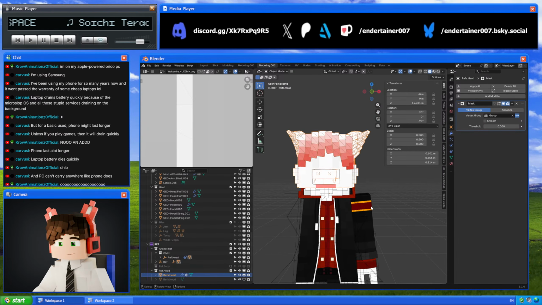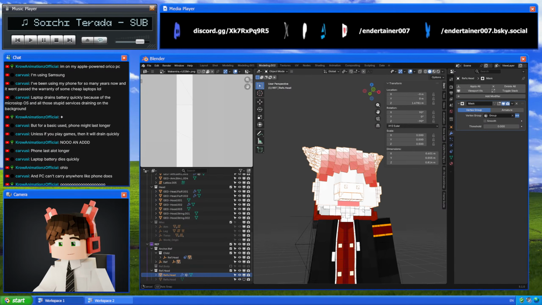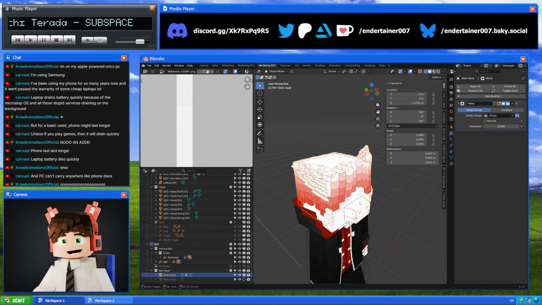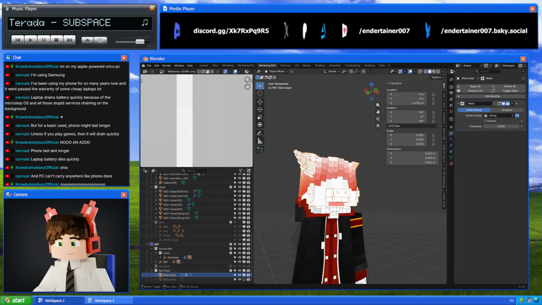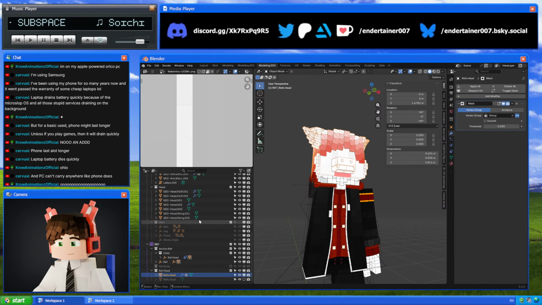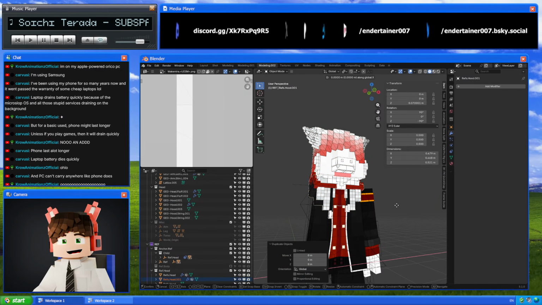So next I will be working on the head part here. I'll be importing the head module, modifying it, and also maybe modeling the hair. Let's compare it side by side. Let's make a duplicate of this.